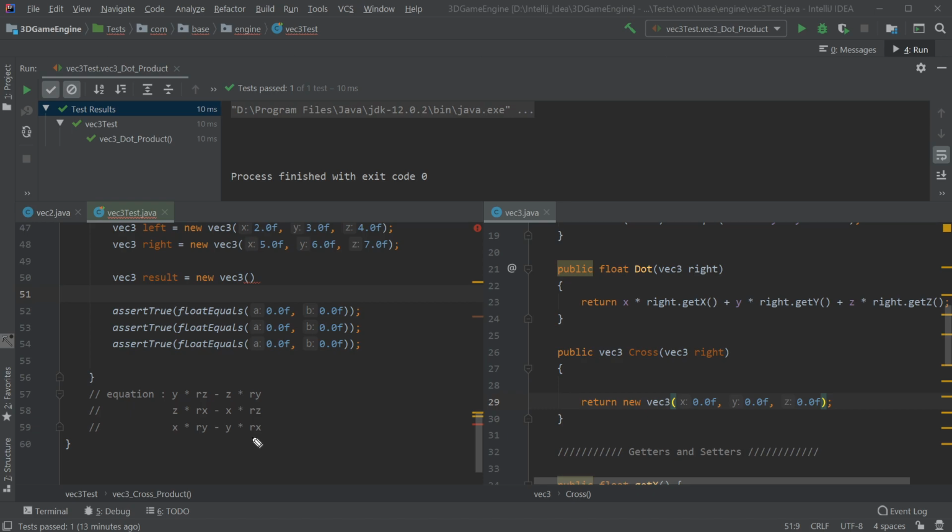So X. Let's put the values in. So that's 2 times 5, so that's 10, minus Z4 times 6, which is 24.